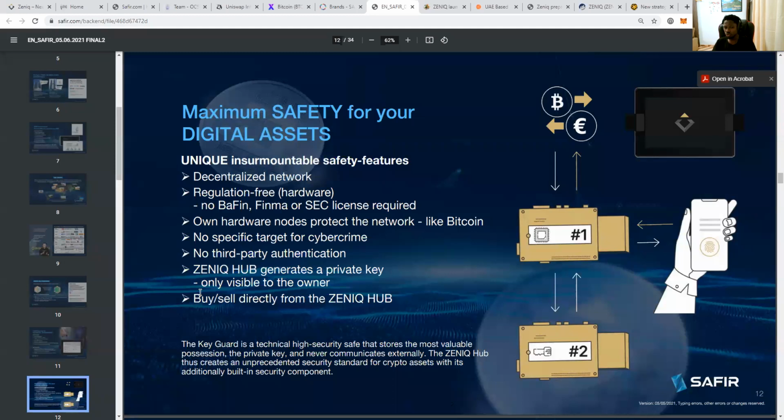Aside from that, it is a node, okay, like Bitcoin. So as I showed earlier, Bitcoin has what we call the halving. The same way, this particular product also halves the token over a period of time. And aside from that, I've already explained that you can do direct buying and selling by connecting to your exchange directly without the need of any KYC. It can also be used as a point of sale, and a whole lot of functionalities come with it. And the nature of the way this product is designed is in two forms.